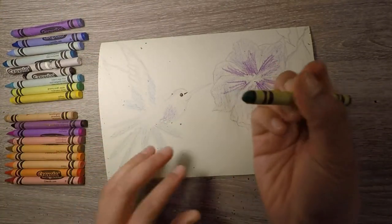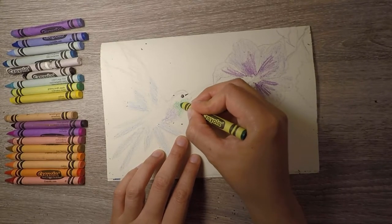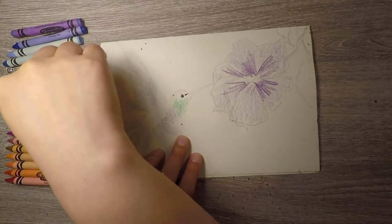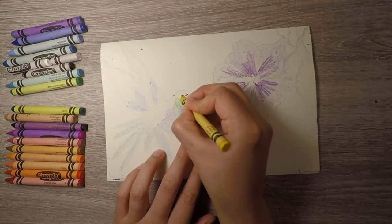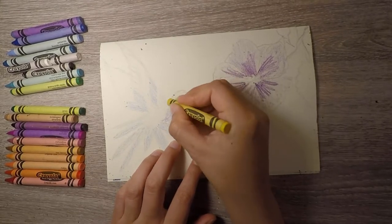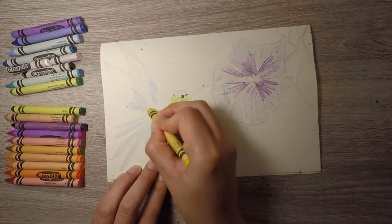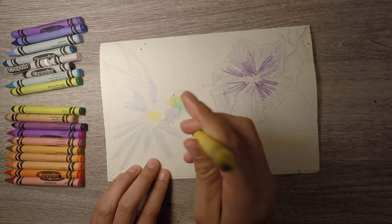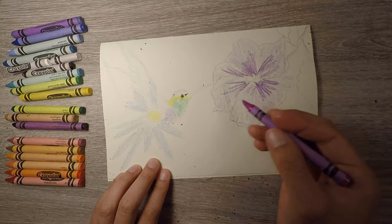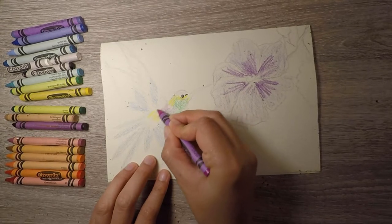Going to add a little bit of green. And some yellow. The green that I put down just before the yellow is Granny Smith. Sprinkle a little bit of that yellow there. And then I'm gonna add a little bit more color to, I think, right here, this part of the body and feathers.